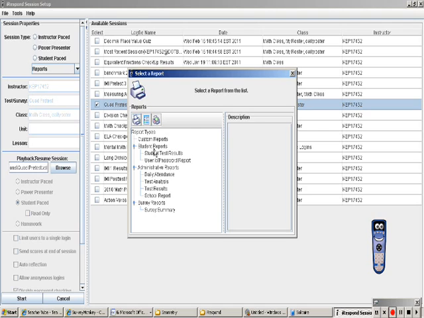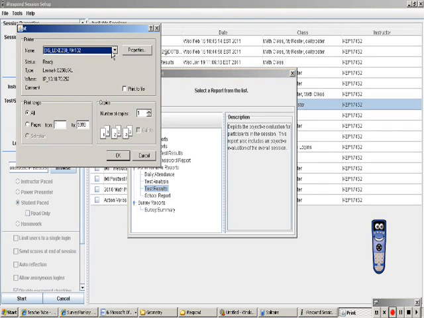You can get individual student reports. More than likely you're going to be most interested in administrative reports, and so I'm going to go to administrative reports, test results. You see that a description pops up, and now I have to select whether I want to print the results, get a PDF of the results, or look at a print preview. For now, let's get a print copy of the results, and you'll see that it does go straight to the printer. For now I'm going to cancel this.